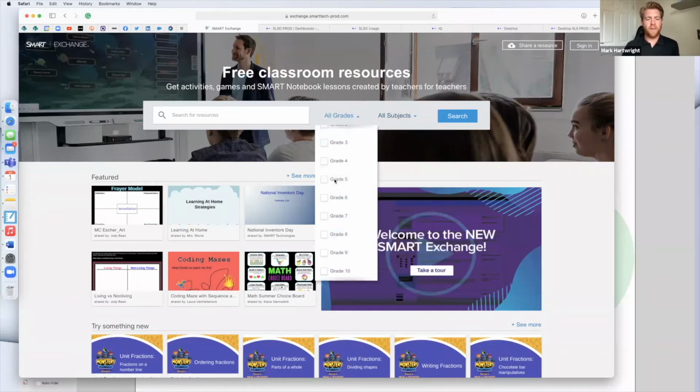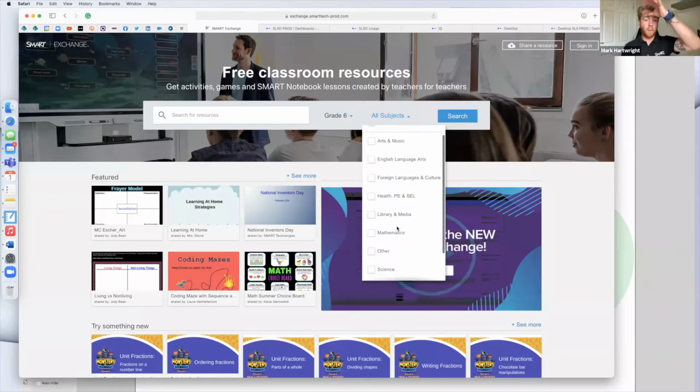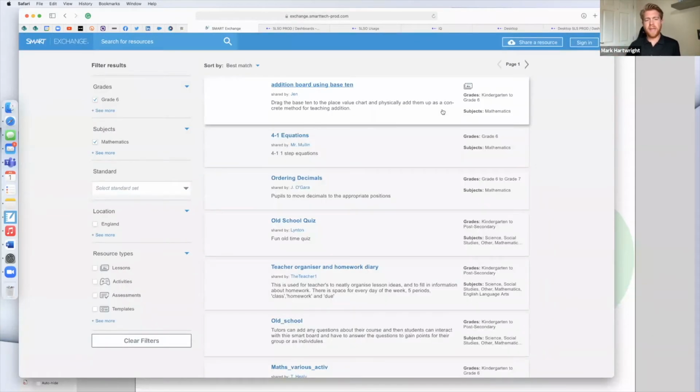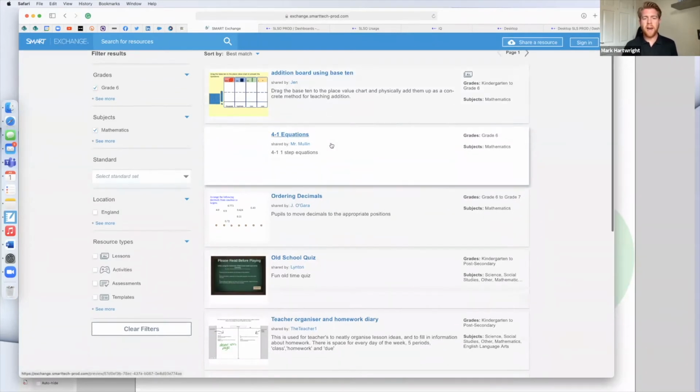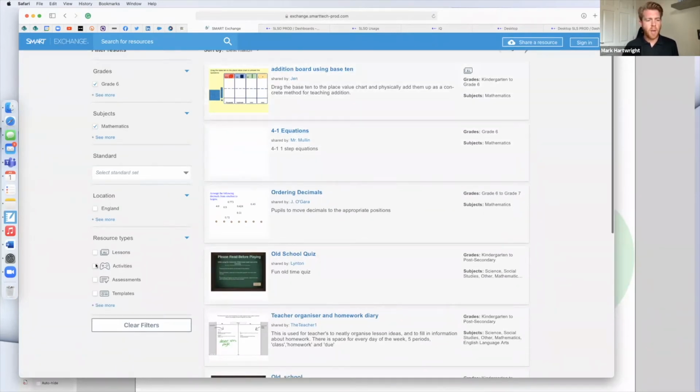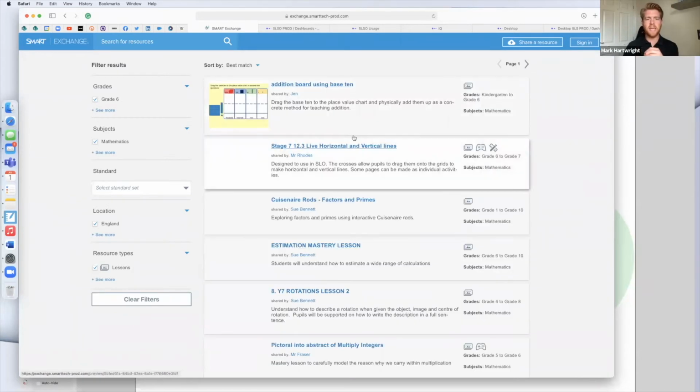I'd get these related to my particular region, and then you'd be able to see which subjects you want in there as well. So if I'm going to search for grade 6 and I want to do something on mathematics, I can click search. And then down here, these are all the different lessons that are available for me from there as well. I can look at them, I can preview. I might be able to look at just one location. I want to see ones in England, and I want to see just activities, or I want to see full lessons. So I can narrow down those lessons that way.